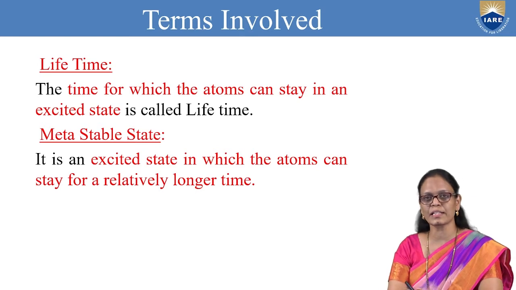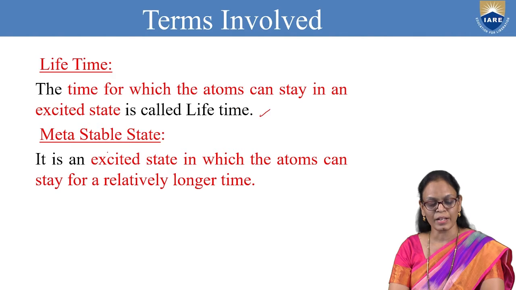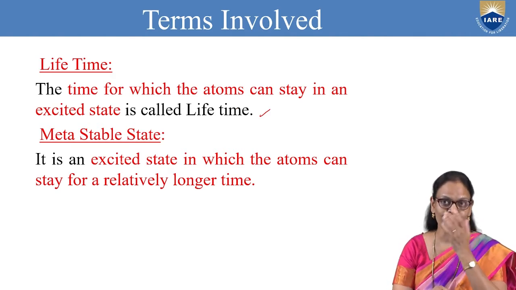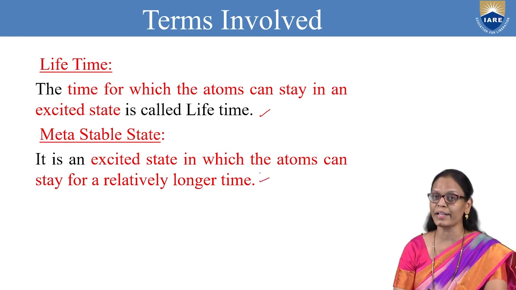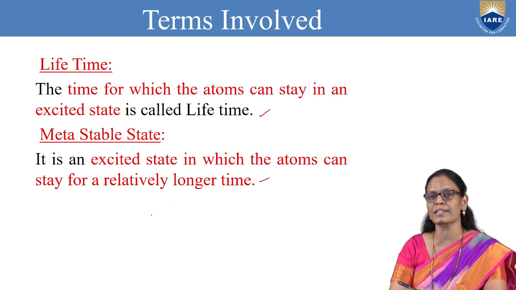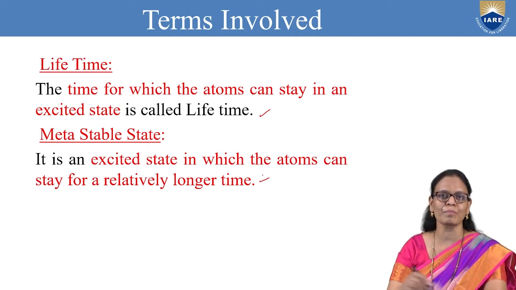Now we have also seen the terms involved. Lifetime is the time for which the atoms can stay in an excited state. And we also have seen a metastable state. What is a metastable state? It is an excited state in which the atoms can stay for a relatively longer time. In an excited state, it may stay for a very short time, but if you have some state in between where the atoms can stay for a relatively longer time, it will be very useful for stimulated emission.